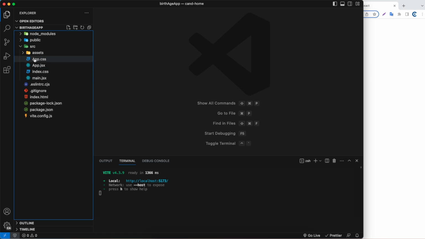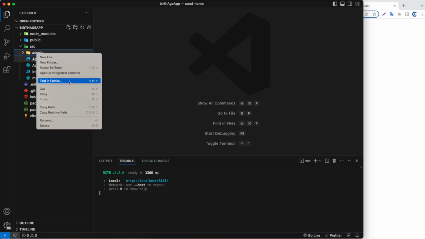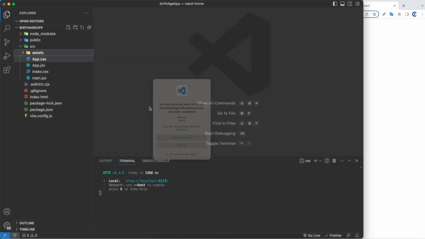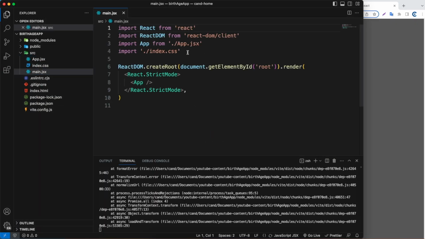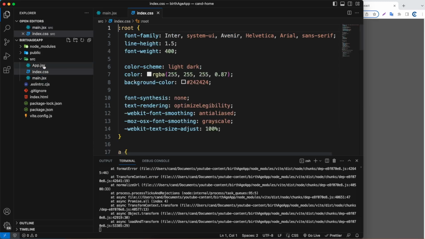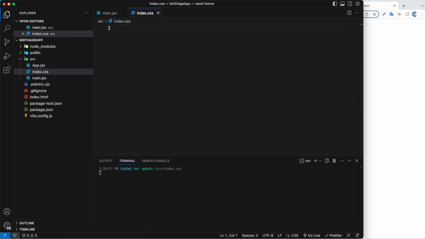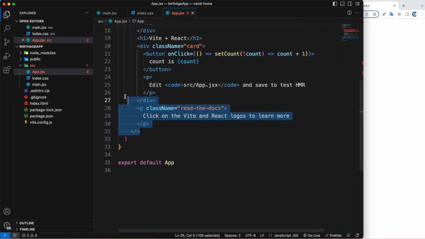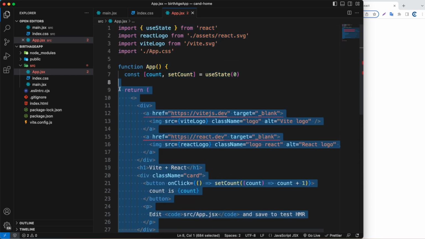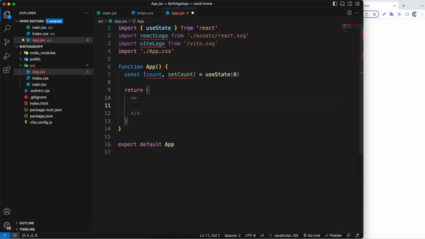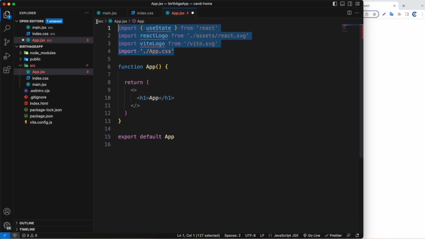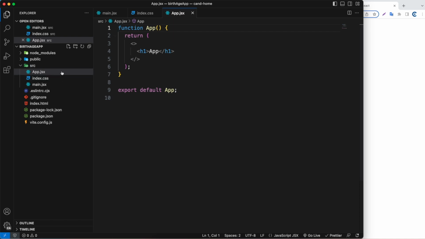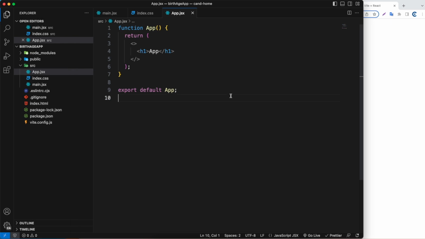So I'm going to remove the App.css here and also the assets folder. Let's delete that. And now let's go to main, I think we don't need to remove the index.css, just remove the content. And also here, I just want to remove all of this. Let's remove that like so. Just put an h1 and say App for now. Let's remove the useState and everything up here. All right, we should be able to see just App right here. That means it's working. Great.